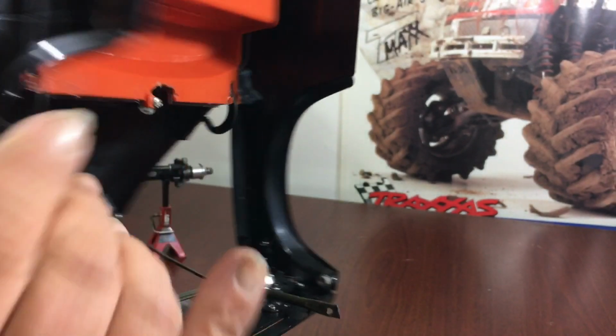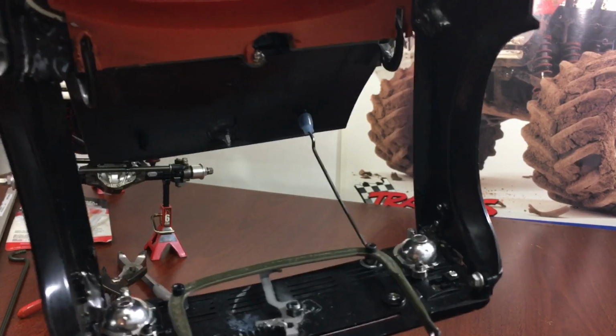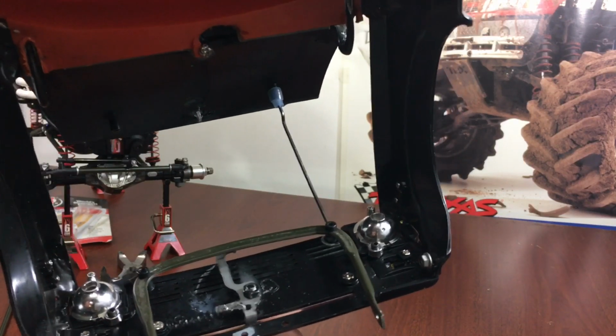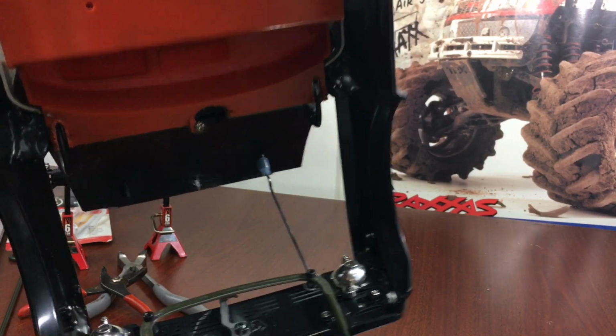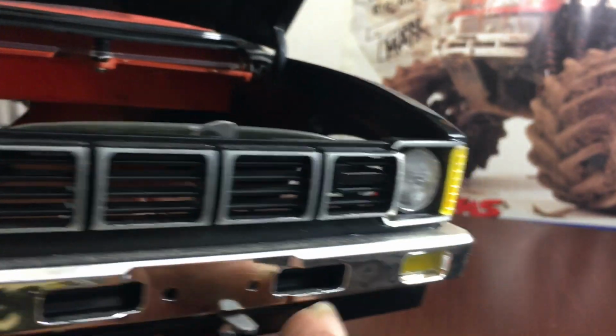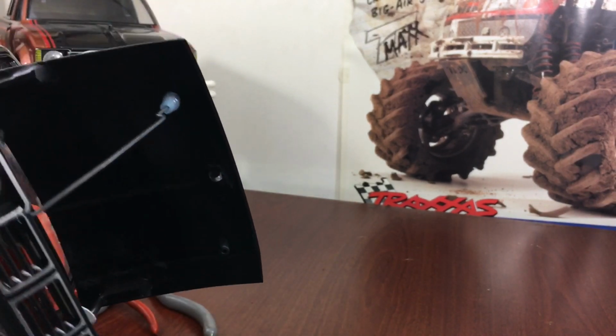Now, I get to the grill, you can see I made a latch. Okay, this was just a piece of sheet metal bracket that was laying around at the shop where I worked at, so I just gave it a quick fold and I ground a little hook on the top of it there. So when the hood comes down, this here is a piece of 1/4 inch brake tubing up here, as you can see right there. Get the light on it, yeah. That's a piece of 1/4 inch brake tubing, and I just used the servo tape on that and used the JB Weld to stick it down too.